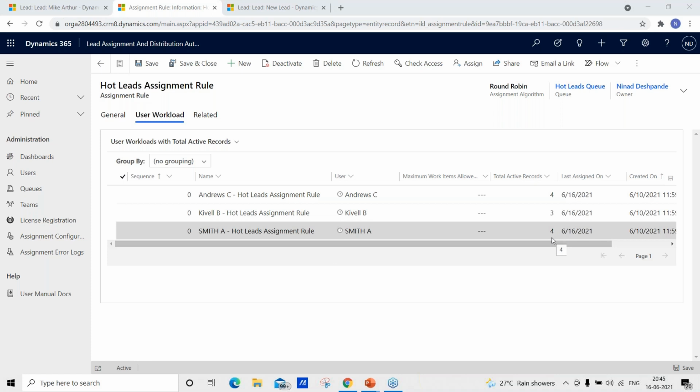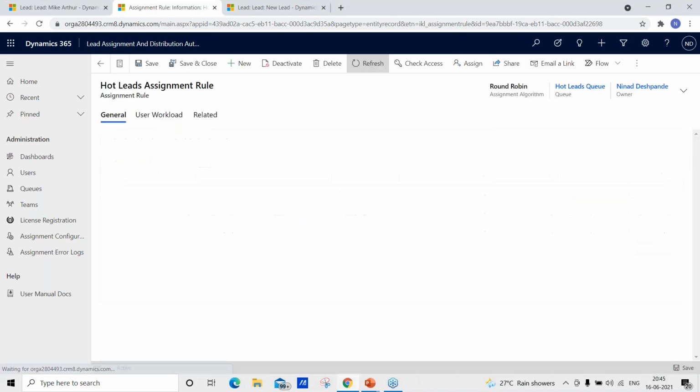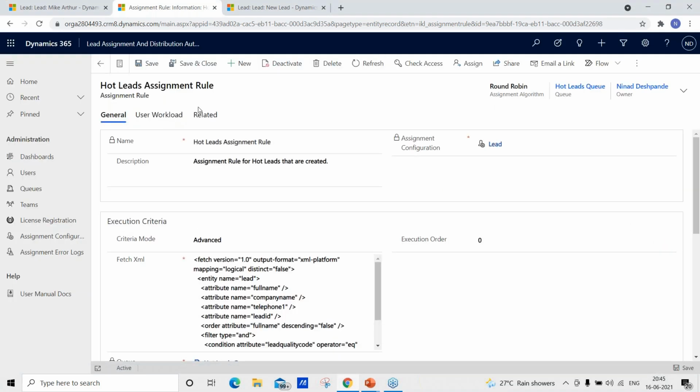So once the lead assignment and distribution automation does its work, the lead that I have just created will be assigned to one of them. Let me click on refresh, and let's see whether the lead has been allocated to one of the resources.